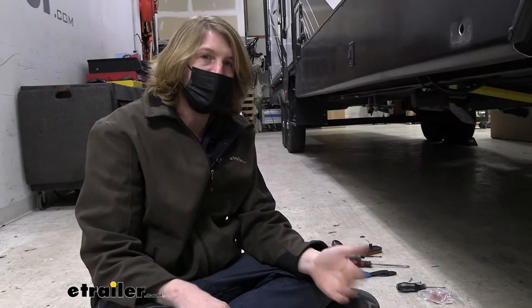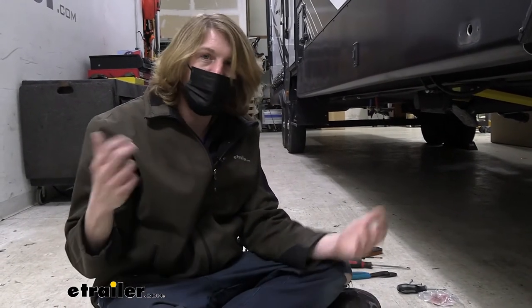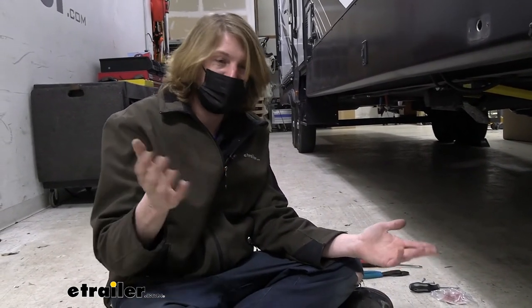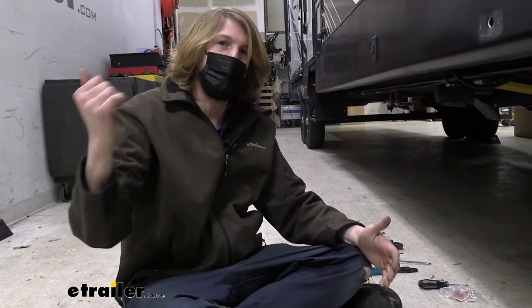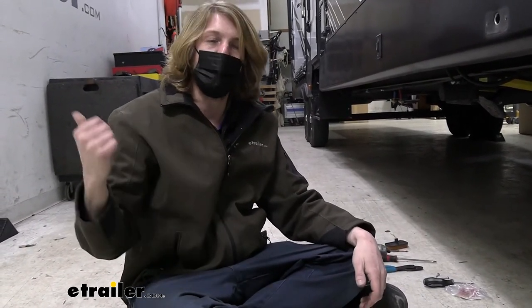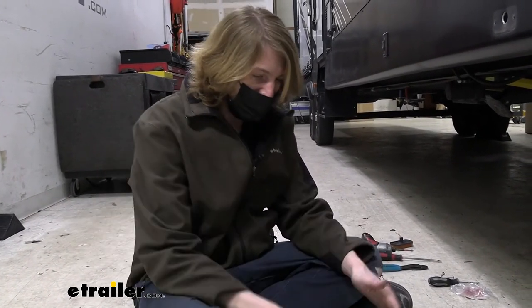This is particularly useful when merging and changing lanes on the highway. So when you hit that turn signal, it lets everybody around you know what your intentions are. And then it turns on this camera with a nice full screen image so you can utilize that with your mirrors in your vehicle to ensure that there are no obstructions next to you so you can safely merge. So we're gonna hook those up.